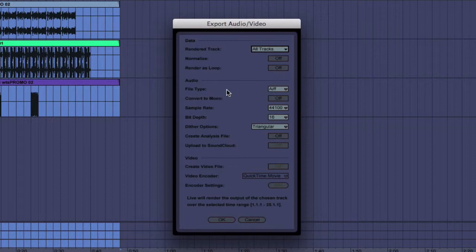What format are you working in? Are you working in AIFF or WAV? What's your sample rate? What's your bit depth? Usually I'll work inside a WAV, and I'll work at 44.1 at 24 bit. That's like the standard that I work. Sometimes I work at 48 depending, but I'm just going to go with what was here because that's what I wound up recording in. Dither, basically leave all this stuff stock except for however you're going to export it. Usually you want to export it at the same parameters that you recorded at.